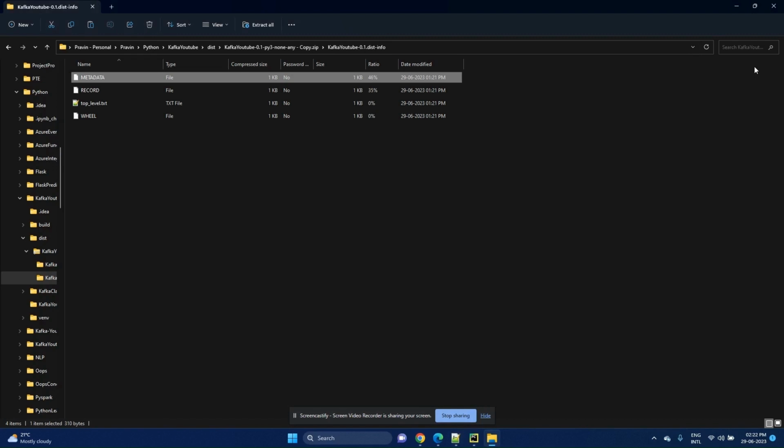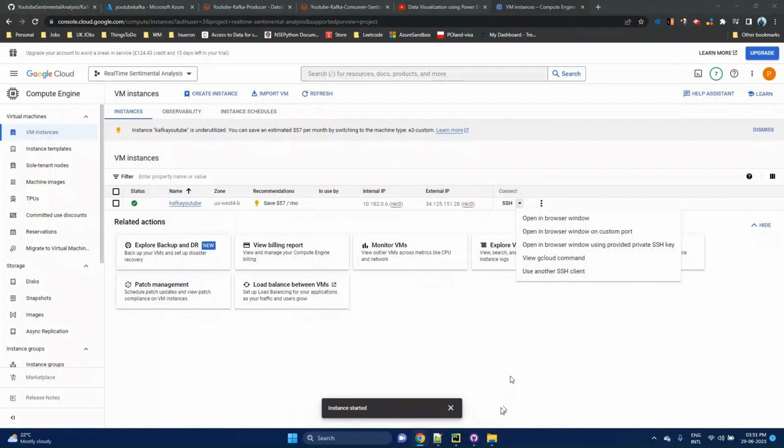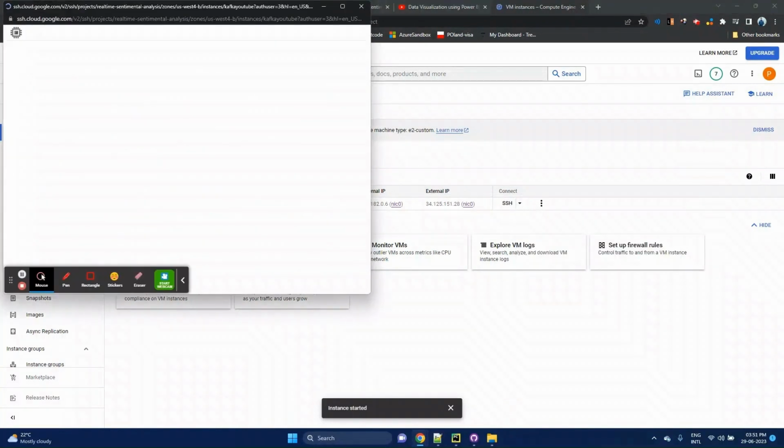So now that we have this wheel file ready, it's time to connect to Databricks and then connect to the Kafka server. Let me start our Kafka server and execute commands to start ZooKeeper as well as all the brokers we have created.